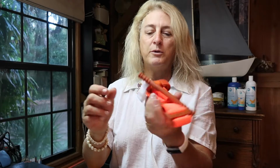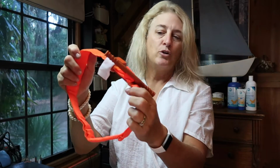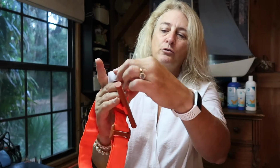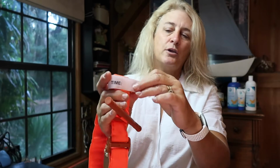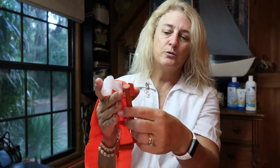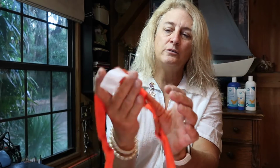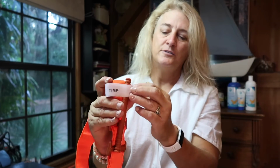This is a North American Rescue tourniquet. It's in the ready stage. I've got it set for somewhere between an arm and a leg so that I can go either way. It has a Velcro bit that goes over the cradle right there that you could put the time that you applied it on. This is the windlass. You would twist and then sink the windlass into the cradle like that, and then secure it.